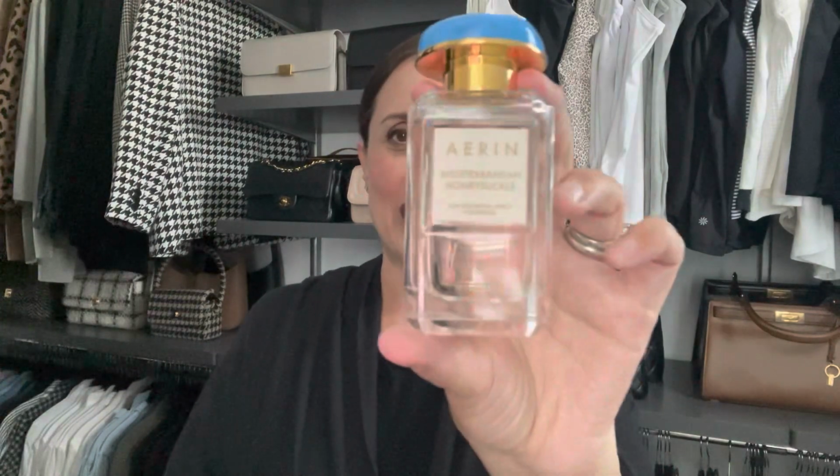Another fragrance that I recently picked up from Aerin is Mediterranean Honeysuckle. This one falls into that fresh and refreshing and clean side of things. It is a kind of bright, not really sparkly, but definitely very fresh scent. It is citrusy, a little bit floral, not really sweet, but definitely a little bit sharp, but in a good way, a way that sort of wakes you up and gives you a lot of energy. I would consider this a very bright fragrance and one that I love to wear when I just want to smell super fresh and clean, especially in the sticky hot humidity. Again, that is Aerin's Mediterranean Honeysuckle.